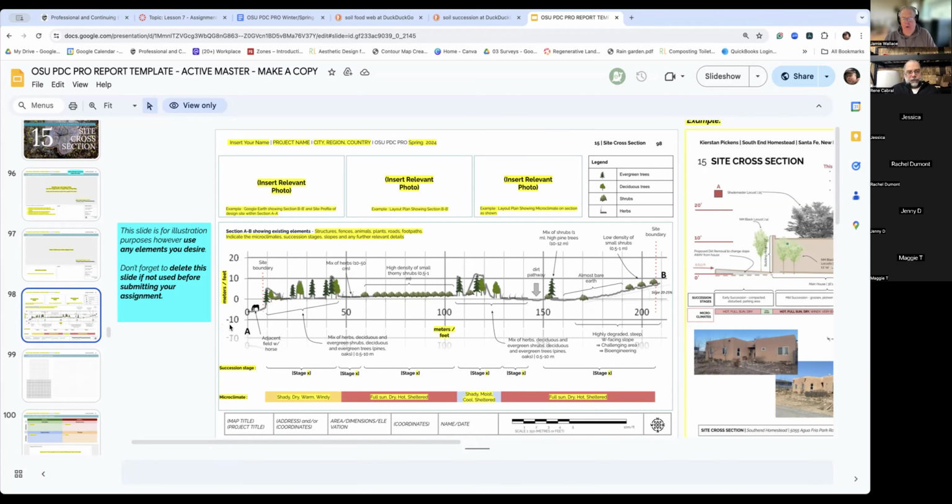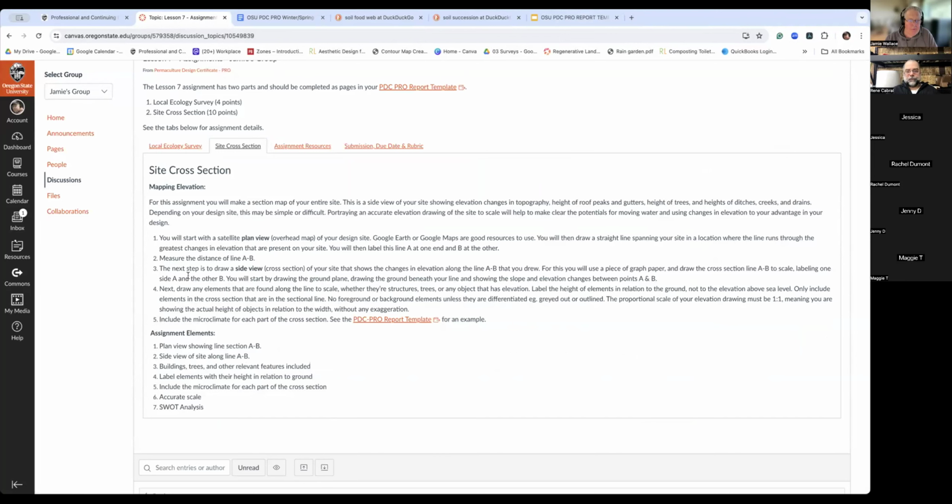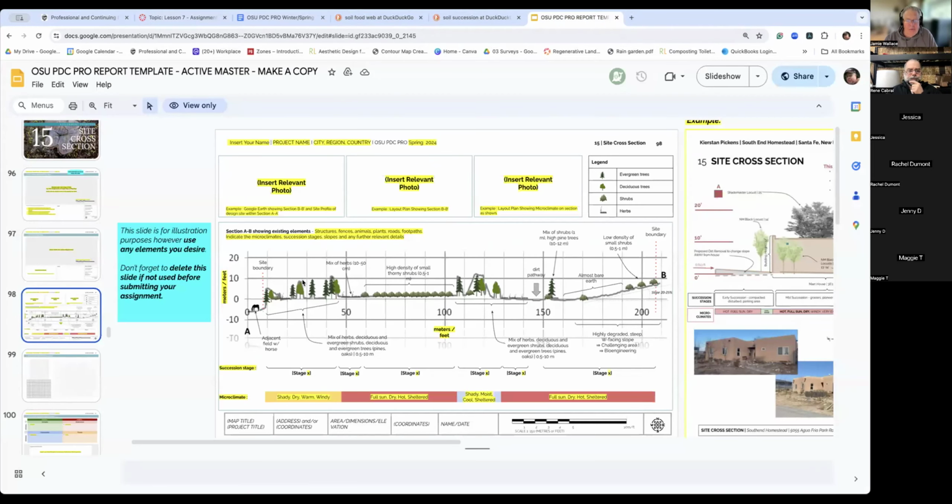What you'll probably find, the critical thing that we want everybody to follow with this, is that we are on a 1-to-1 ratio. What that means is when we're putting this together, the length and the height, or the horizontal and the vertical, are the same proportion, the same scale.